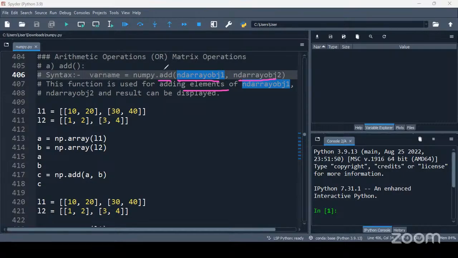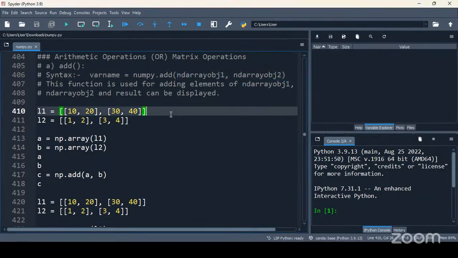All these functions come from the Numpy module. Since I am importing the module as it is, I have to use the prefix Numpy. Right? So let me start with the example.